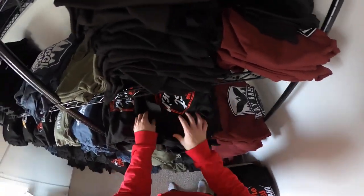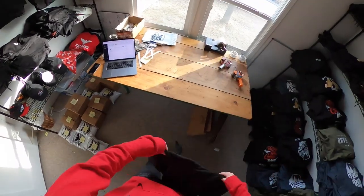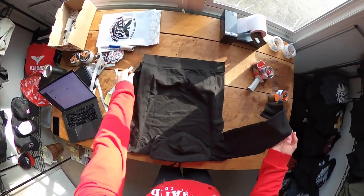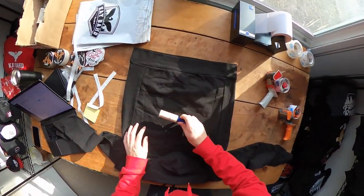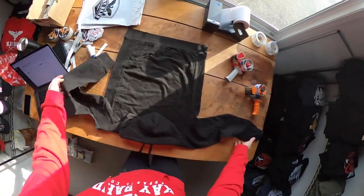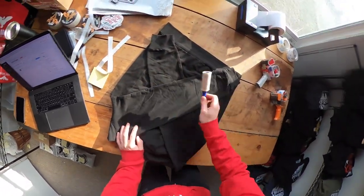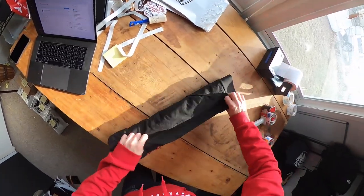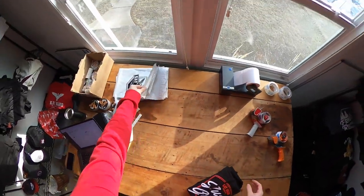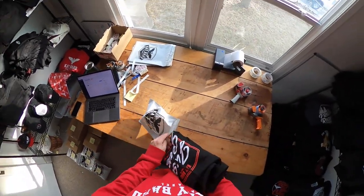If there's one thing I'd change going back to this moment two years ago, the biggest thing would be having everything bagged. It's not that any of this is dirty — it came right from my screen printer out of Toronto in boxes. But things collect fluffs from other hoodies and little things pop up in a room. Everything now being bagged is so much cleaner — you don't even need the lint roller — and the customer experience is better. It's worth the extra 10 to 20 cents per hoodie to bag everything.